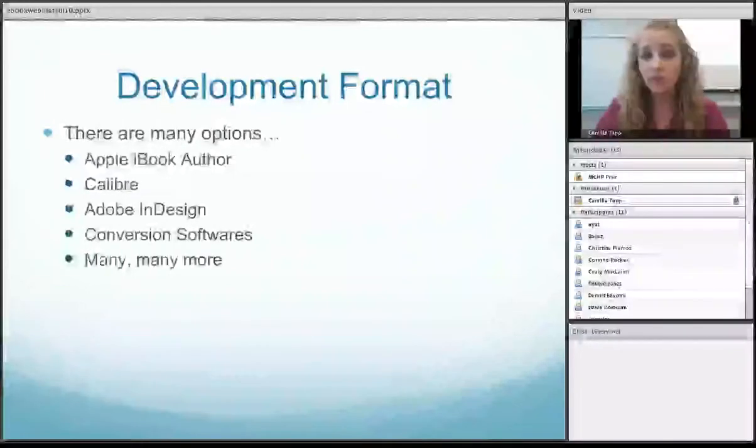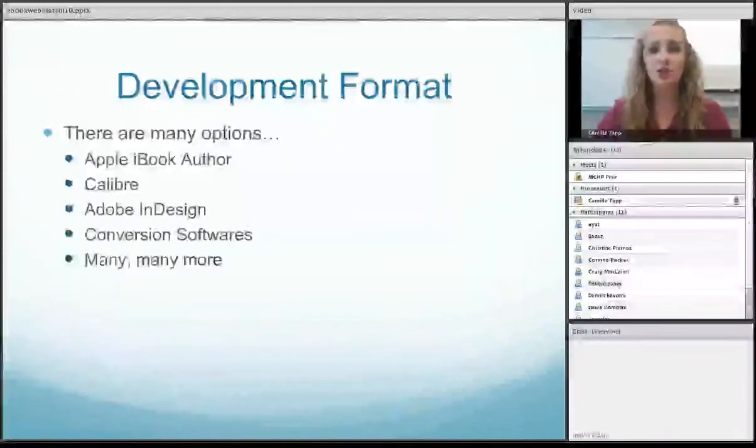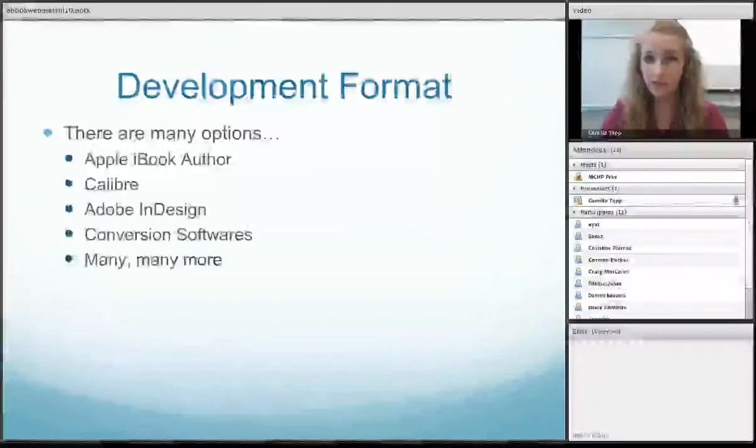Calibre is another one that is often used. You can just publish your Microsoft Word document to it and it converts it all the way through. The one that we're actually going to use in the second round is Adobe InDesign. A lot of people are familiar with this. InDesign is used for many different graphics layouts, but to use it for an ebook is really important because you can export from Adobe InDesign into what's called EPUB 3, which I'll mention in a bit, which is kind of the universal ebook format. So it's really applicable, and you can publish it to the bookstores much more easily.